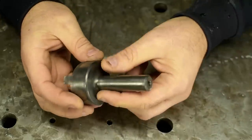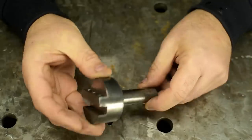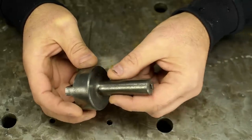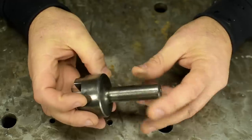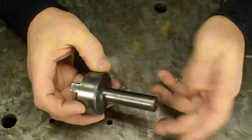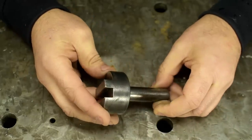Oh, this would also want to be cylindrically ground, which I can't do. It shouldn't be a big deal here for a fly cutter, but if this were any other tool, you'd probably want the shank nice, ground, and cylindrical. You also wouldn't want to put this in an end mill holder. I'm going to put this in a collet. The collet will have some give to clamp onto whatever diameter this ends up being after heat treat. Let me prep some high-speed steel, and I'll meet you over at the Maho.